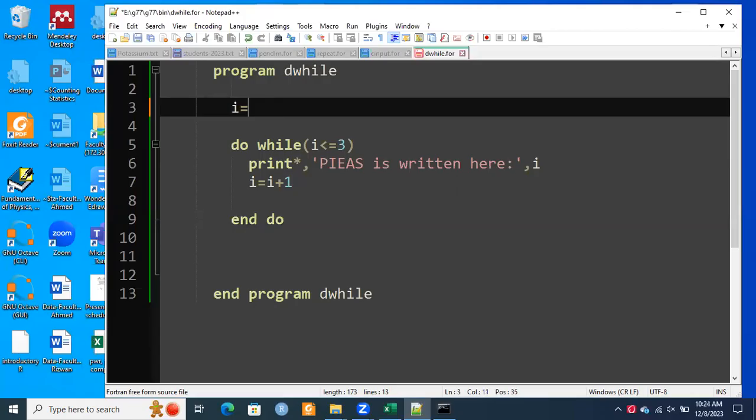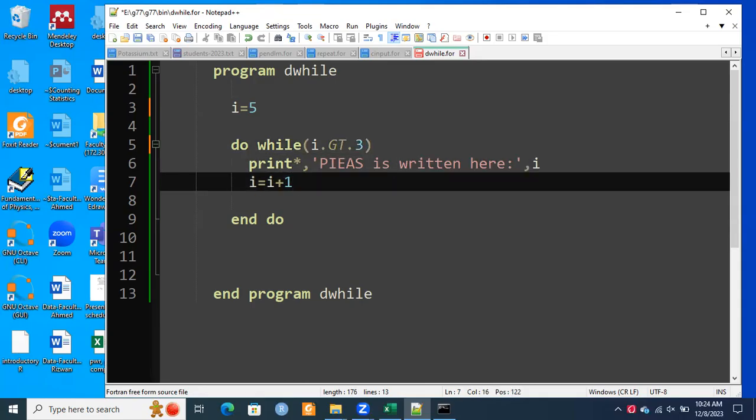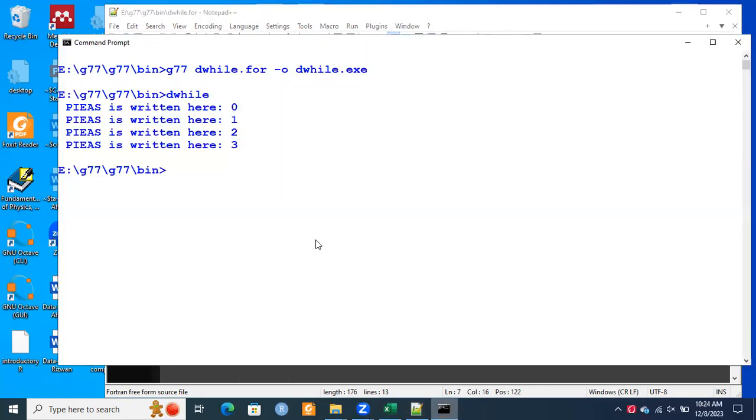This can also run in a different form. I start it from 5 and I say if I is greater than 3, whereas the I value is going to vary with subtraction, right? So I can construct a different type of structure. You can test what kind of values of I will appear now. So it will start from 5, then 5, 4, and then for 3, it will work. But we can confirm it.